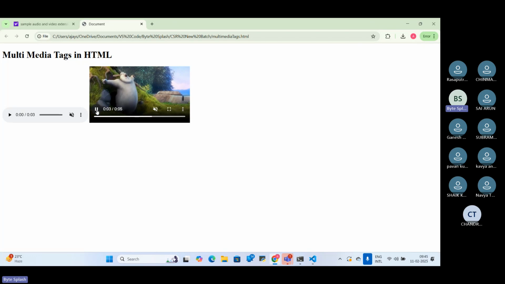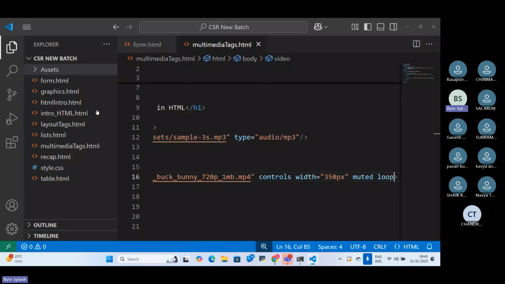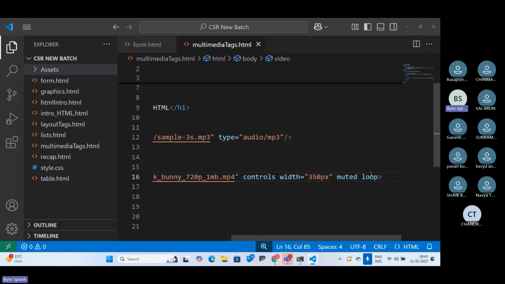until that page refresh or reload occurs, it keeps on playing n number of times. There is no limit. Once I refresh, it is going to stop, then again I need to click. It is a loop attribute. Once that video is completed, it starts again from the starting point without any action. The first time you need to interact with the play button. Then once the video is completed, it is going to restart the same video.